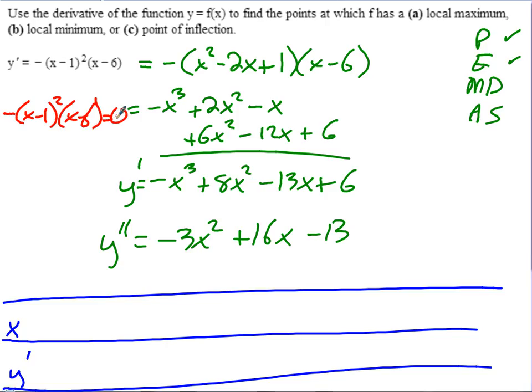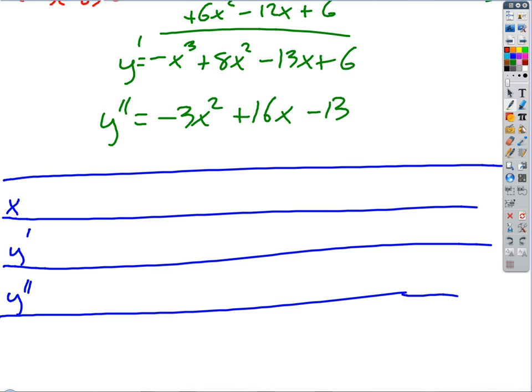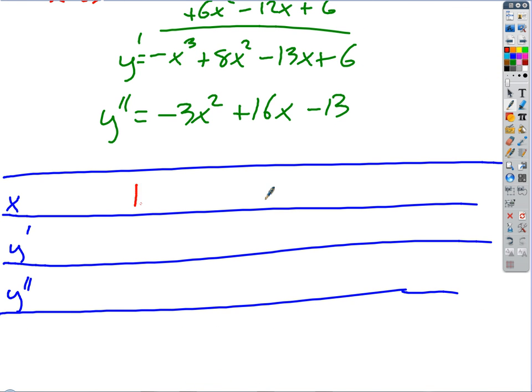Well, where are the obvious zeros of that? 6, and then when is x minus 1? You sure? Just 1, right? Okay, does that make sense? So I've really got 3 factors there. I've got x minus 1, and x minus 6. I'm just asking the question, when is this double factor equal to 0? At 1. When is this one equal to 0? At 6. So I got first derivative critical numbers at 1 and 6, right?